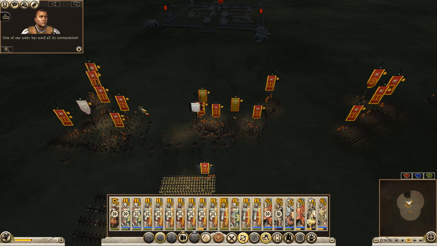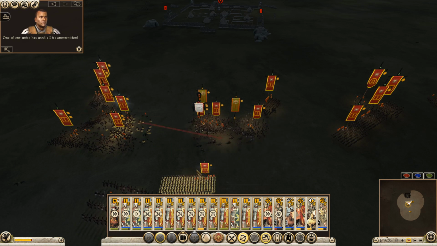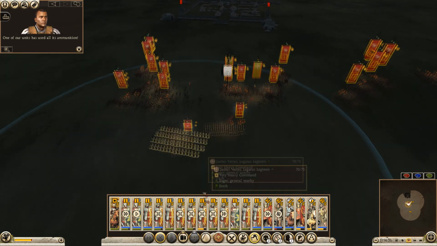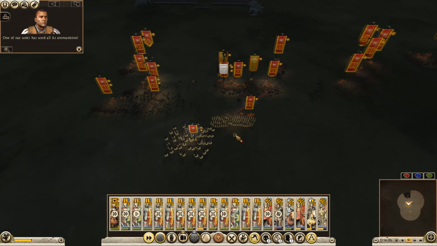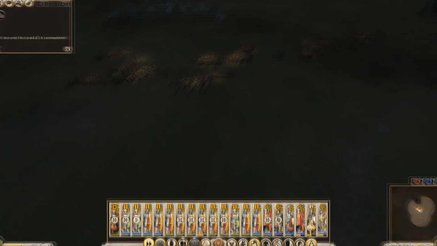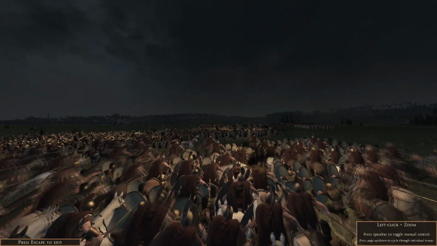Right, they think they've got a flank attack, but that was a big mistake. Flying wedge formation! And in goes the general.